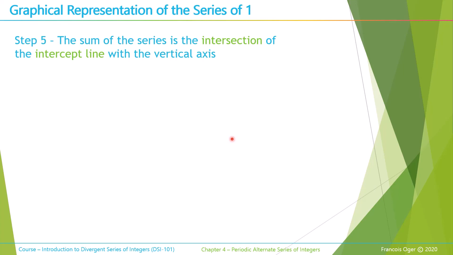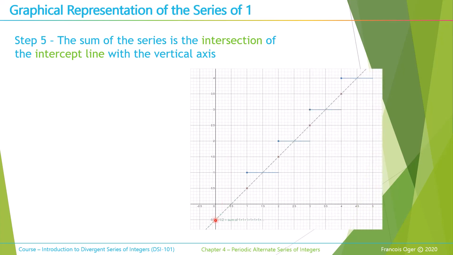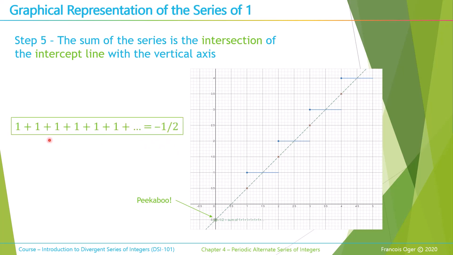Step 5 was to conclude that the sum of the series is indeed the intersection of the intercept line with the vertical axis. We can see negative one half, or minus 0.5, is indeed the sum of the divergent series 1 plus 1 plus 1 plus 1 plus 1, etc., to infinity. We found it graphically — we visualized it. So that one you need to know by heart: that 1 plus 1 plus 1 plus 1 carrying on forever to infinity is equal — or congruent modulo infinity — to negative one half. And we can see here the graphical representation of that sum of the divergent series.